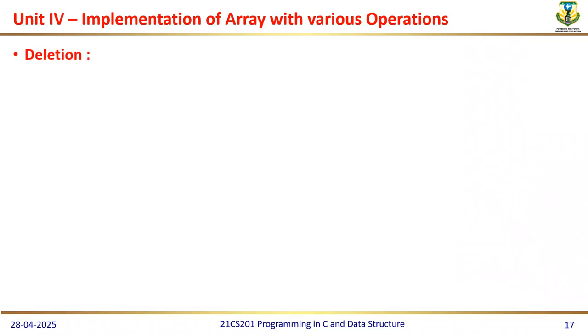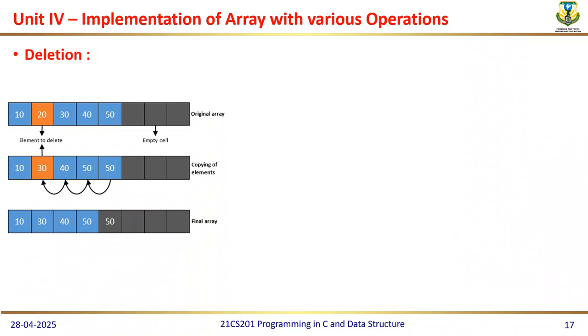Similarly, the next one is deletion. Deletion is also like this. You decide which position value you want to remove. According to this example, the 0th position is the first position, and the first position value I wanted to delete, so ARR of 1. So it is deleted. Deleted means, according to this example, 0th position, first position, second position, third position, the second position comes down to the first position.